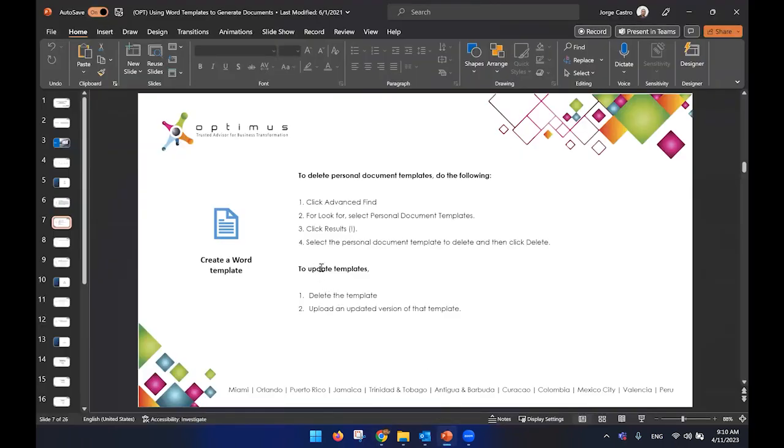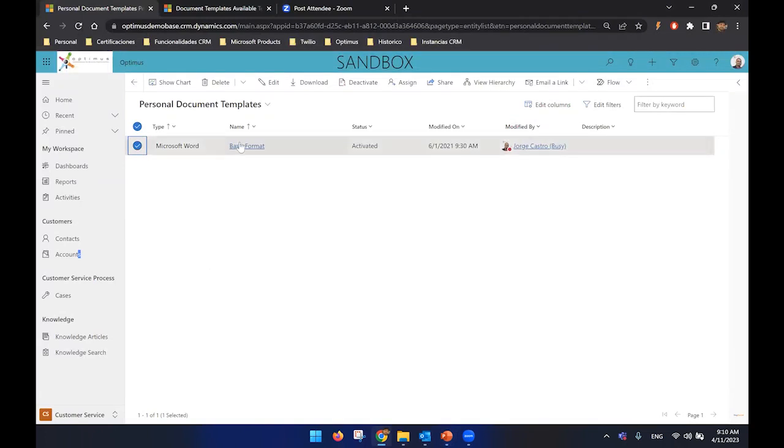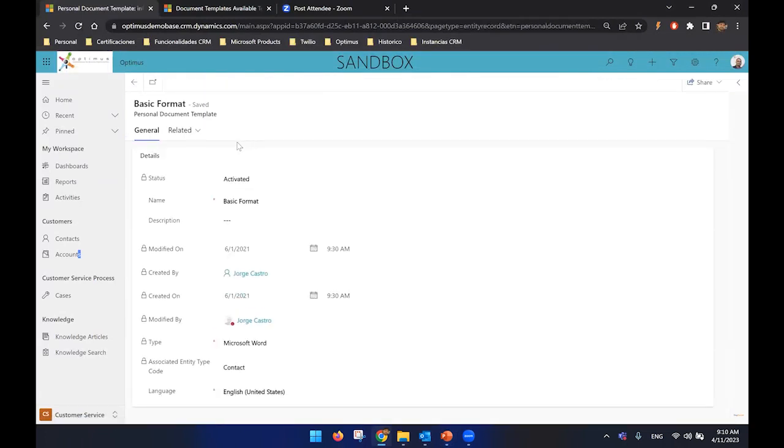If you want to update a template, the way is delete the template and upload it again. You cannot just enter to the template and modify it or something like that. I mean, you could edit the information, but you cannot just upload again the template. So you could edit the information or download the template, but as soon as you need to modify something, you need to download, delete this record and create a new one and modify the downloaded file. And after that, just create a new template because on the same template, it's not going to allow you to modify.